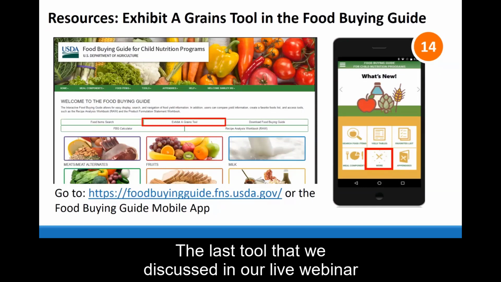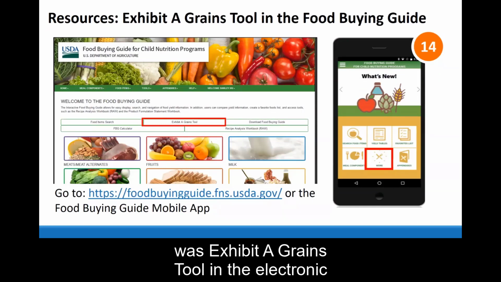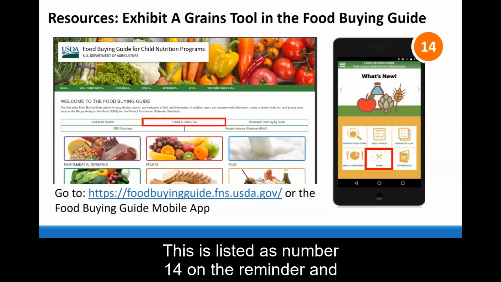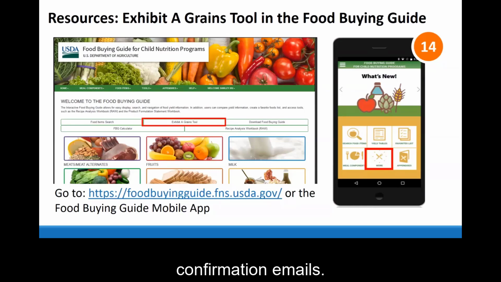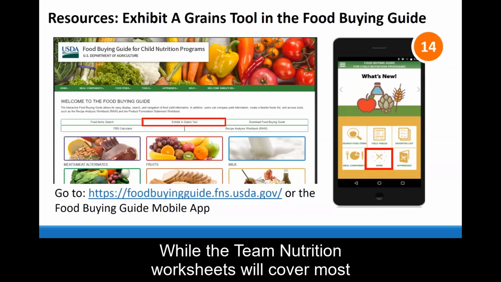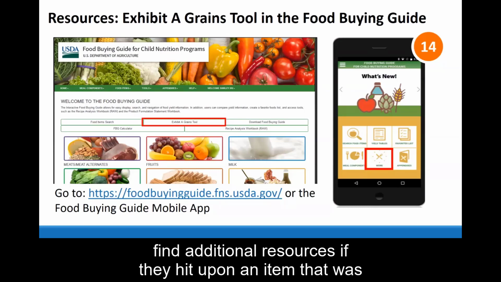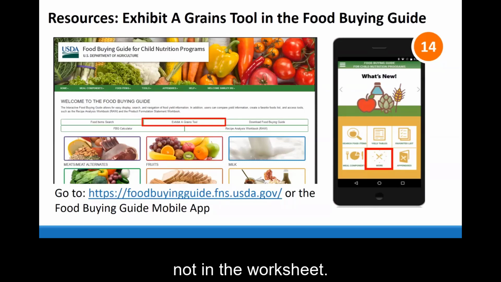The last tool that we discussed in our live webinar was Exhibit A's Grains tool in the Electronic Food Buying Guide. This is listed as number 14 on the reminder and confirmation emails. While the Team Nutrition worksheets will cover most items, we wanted our CACFP operators to know where to find additional resources if they hit upon an item that was not in the worksheet.